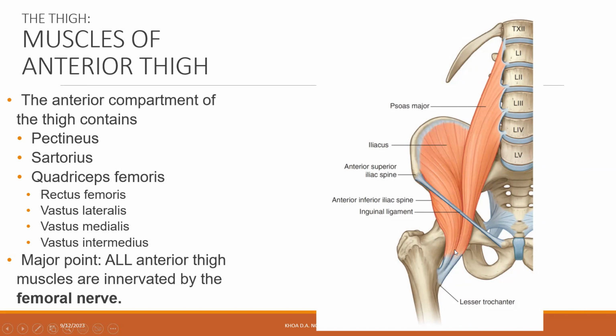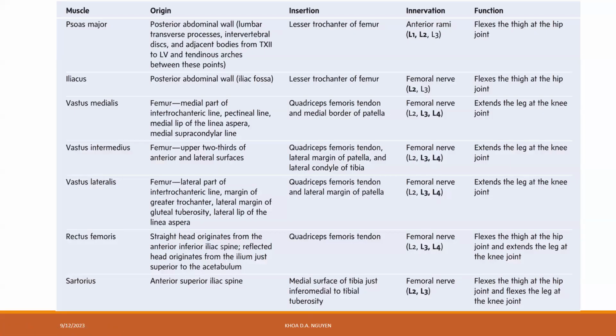And this muscle is very important because it is the prime flexor of the hip joint, flexor of the thigh at the hip joint. Okay, and this is all of the information that you need in terms of muscles. Once again, I will not go over every single one of these muscles, but you guys just need to know that the anterior compartment muscles, what do they do?